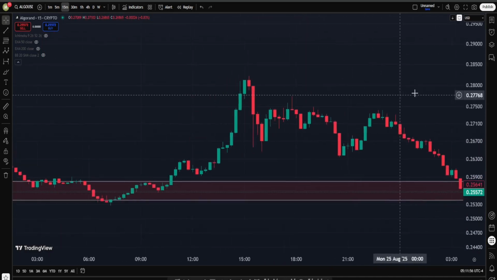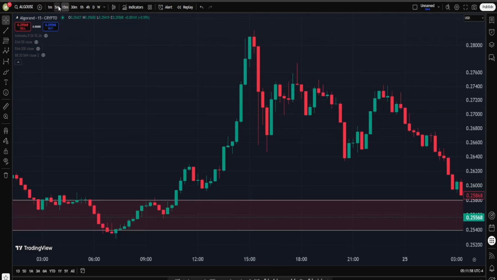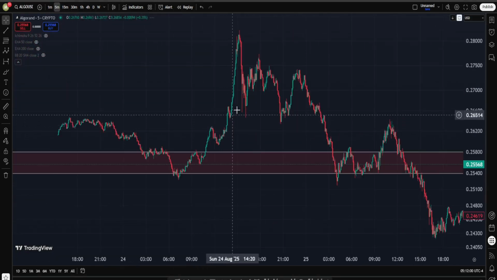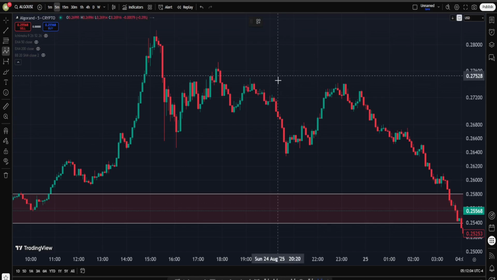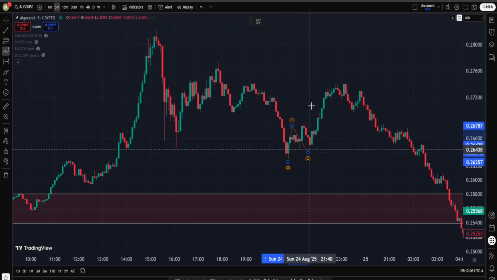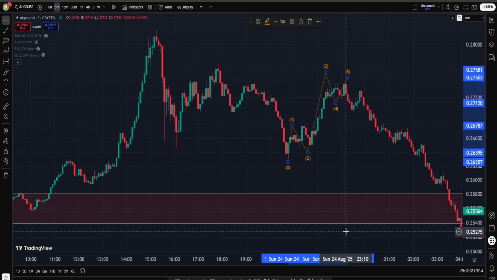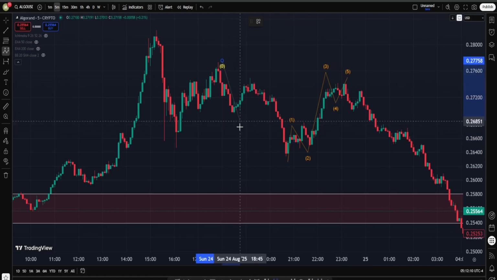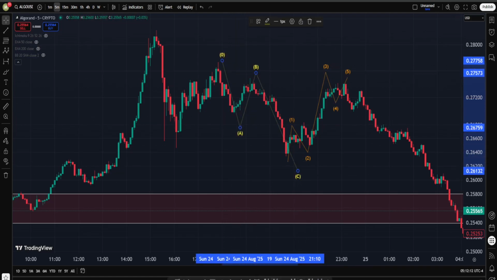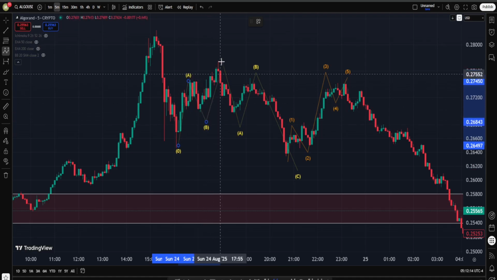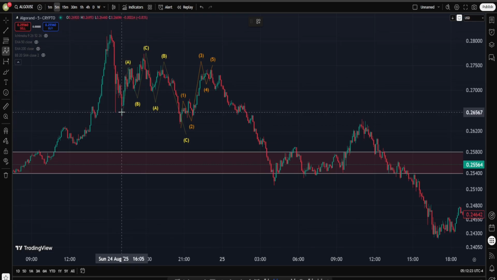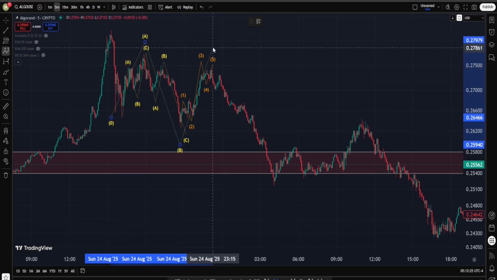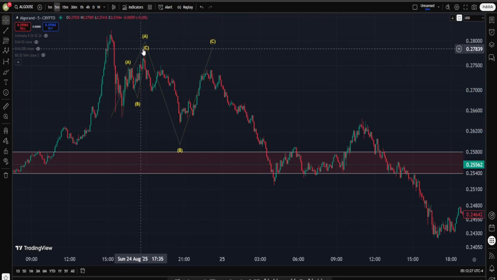And also let's zoom more. Okay, maybe it's best to go on like 5-minute time frame so we can see the candles a bit better. Okay, in my view, we are probably having a 1, 2, 3, 4, 5 wave up to about here. This is an A, B, C zigzag, and this is also another A, B, C, this time on the upside. So essentially, I think a correction has started from this point, and it's going to be in form of an A, B, C running flat.